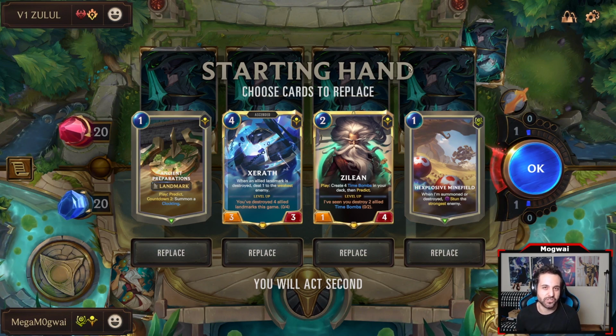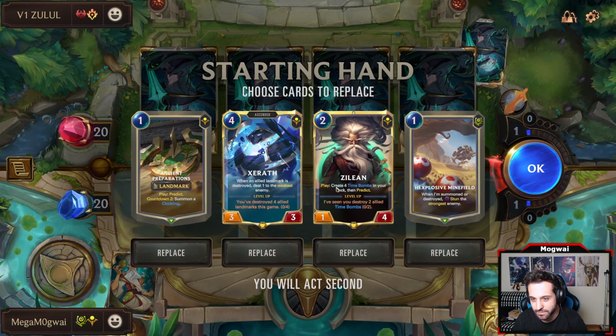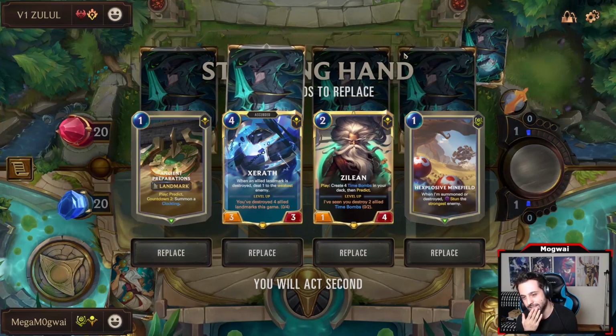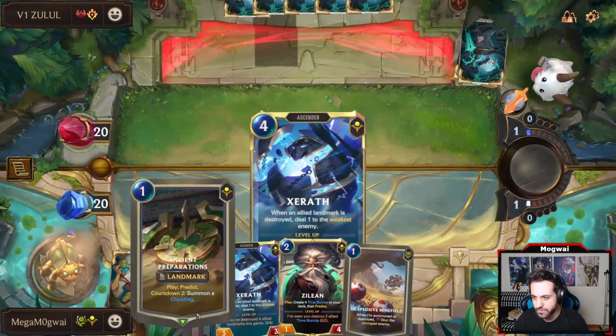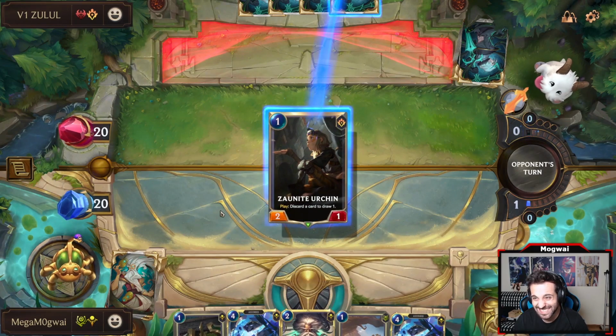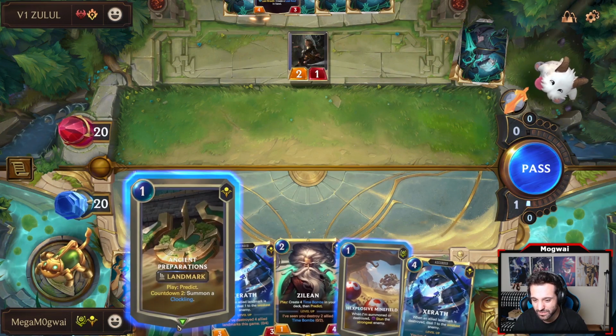I still prefer the Shadow Owls version because I really like the Fallen Reckoner. But it's neat to see Scion seeing some good play, you know? Always happy to see that. I'm gonna keep the Explosive. Yeah, I'm gonna keep this entire hand, actually. We got XERATH, and we got the landmark, the Ancient Preparations. Okay, at least no Grenadier.